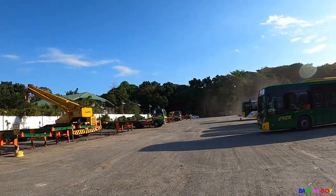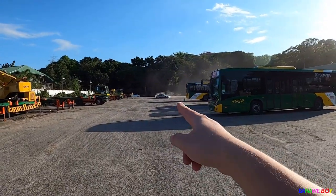private field of garage. Actually, we're drifting. Ayan, there's drifting there. We held a very private, but very personal drifting session with our friends from, of course, Buzzheim Motorsports, our good friends there. Yun. So, meron tayo every Sunday as much as possible. Lately, we're trying to do some drifting, but not too intense.